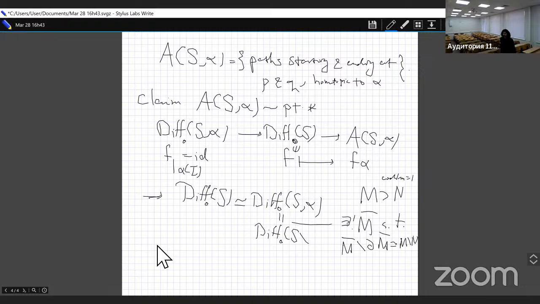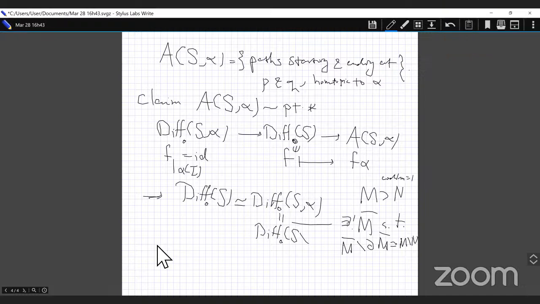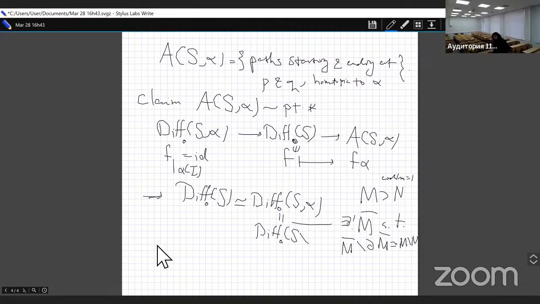The complements are diffeomorphic. And I get this by taking the tubular neighborhood of alpha and deleting it, or the tubular neighborhood of n and deleting it. Yes, but there's a way to construct a closure of m minus n.